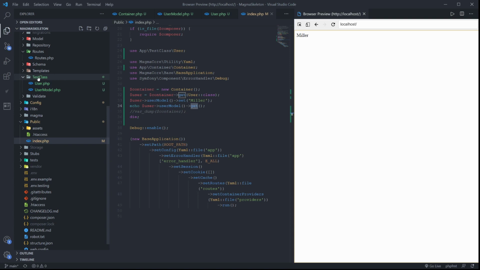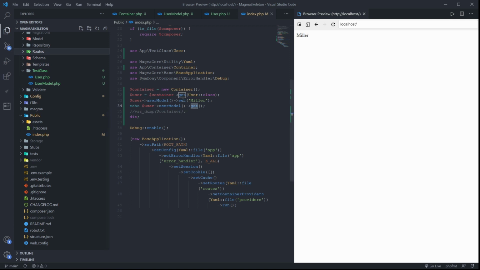Right, so I'm going to quickly demonstrate to you how I've set this up in my project and how I'm using it. Again, the container component is the same as what we've just written, and obviously it's going to be on GitHub, so if you want to go and get that and have a look at it, feel free to do so.